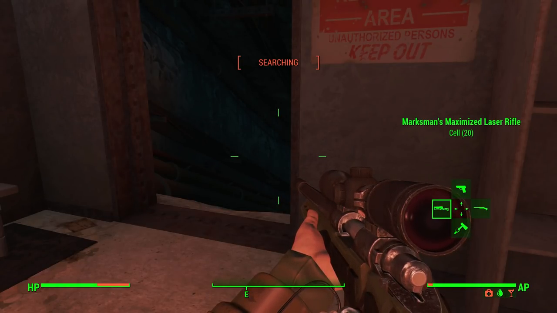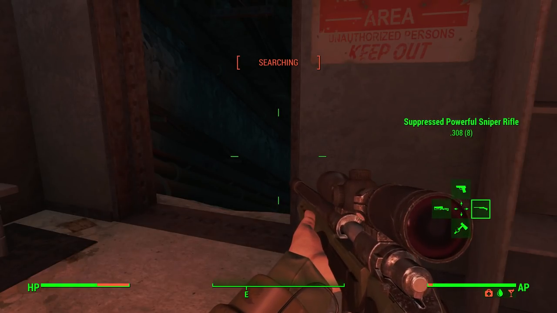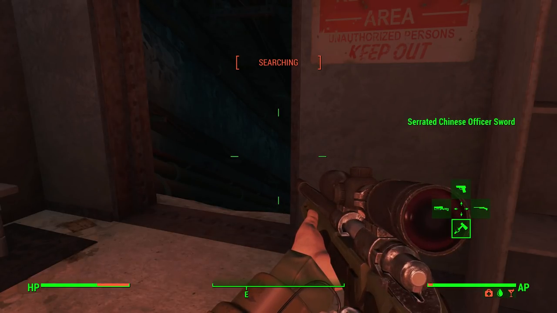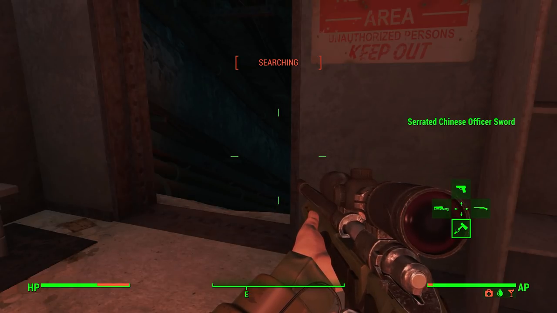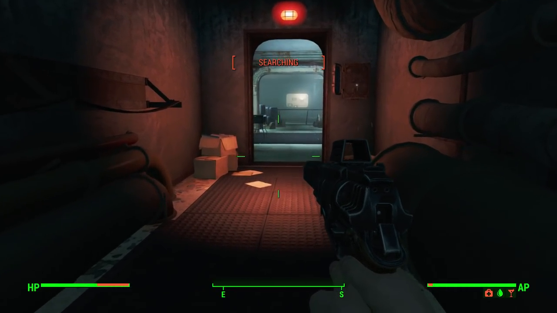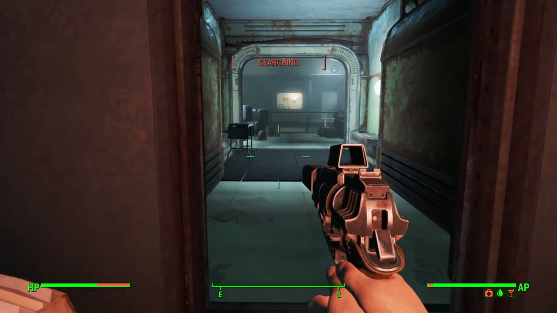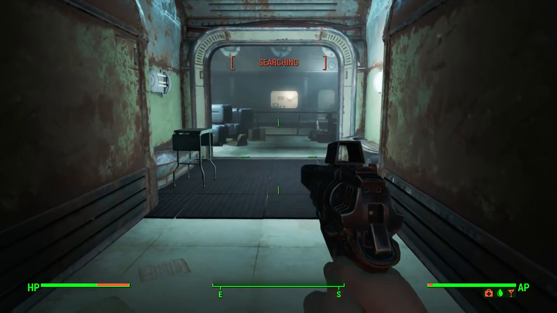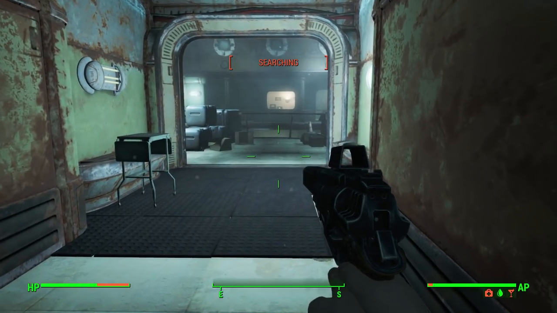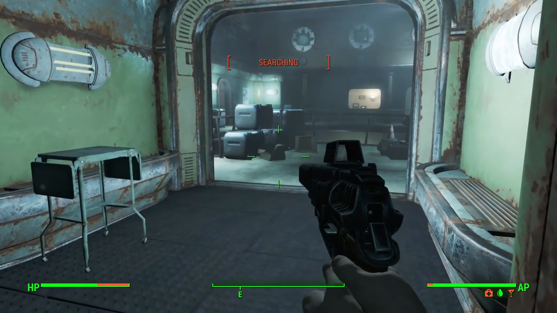So keep the maximized laser rifle for emergencies. Stick with the two silenced weapons if I can. And also, I've got a stealth boy. Stealth boy plus serrated Chinese officer sword, that could work too. Okay, let's just come down and have another little look-see. The chance of the guy right down at the bottom finding his way up to the top strikes me as very low for a silent shot. In fact, that guy, I might just be able to shoot him in the leg over and over until he falls down dead. That'd be great.